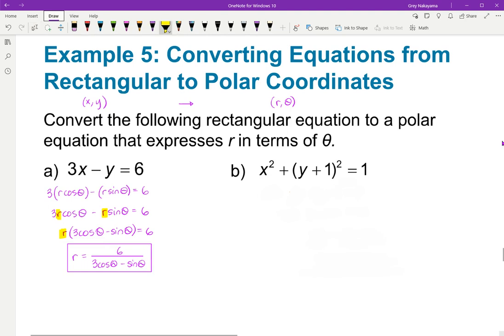Okay, look at this one. I got x squared plus y plus 1 squared. Now, you can substitute at whatever time you want. If you want to go ahead and put r cosine theta here and r sine theta here, you can do that. But I'm going to show you another way that you can do it. And that is you can go ahead and expand this. So x squared gets carried down. But when you do y plus 1 squared, that's that same thing y'all have been talking about. A plus b quantity squared. You square the first one, multiply them together times 2, and then square the last one.